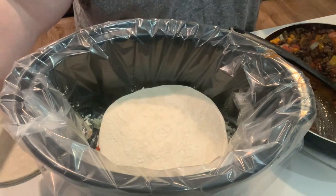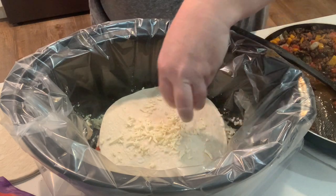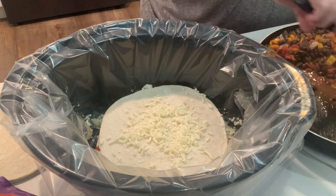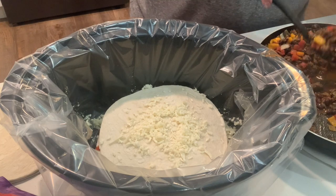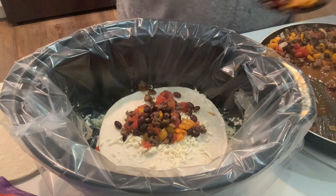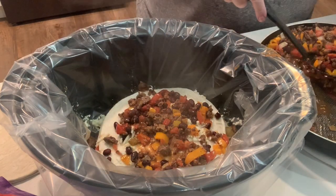Another tortilla. Another shake of cheese. Get the idea. Just layer this around.